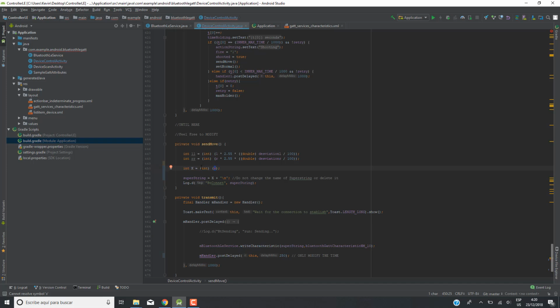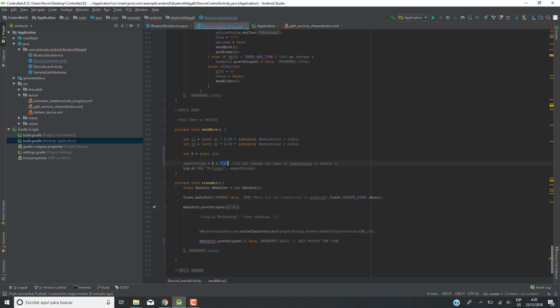Make sure to put every recopilated value here, and then put everything you want to send in here. Always make sure that this little guy is at the end.